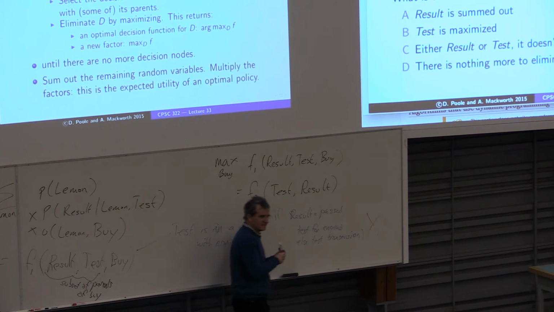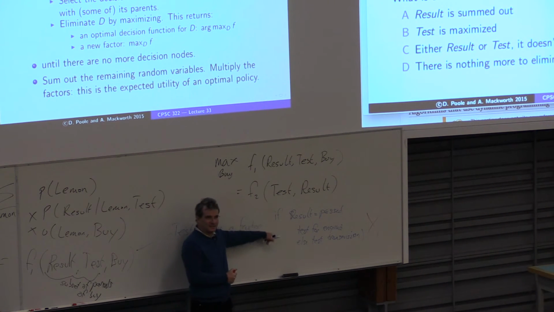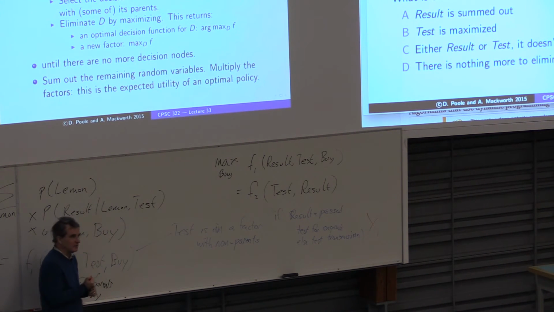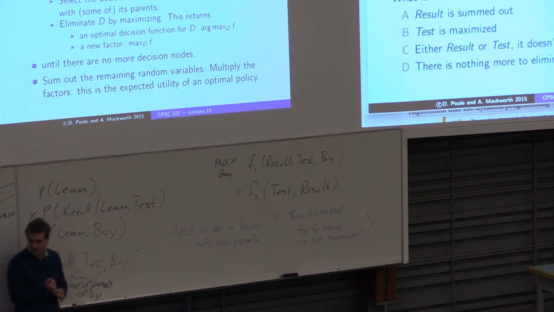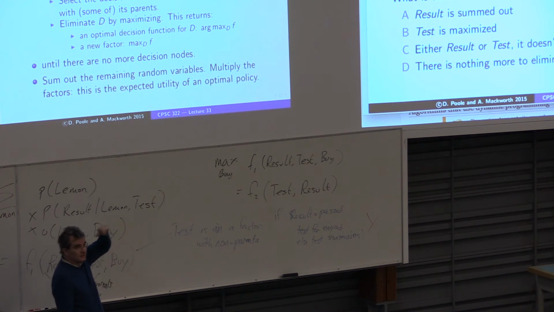The laws of physics and common sense tell us we can't do this. We can't decide on the test depending on whether we pass it or not. Otherwise, if you wanted a really good health check, you'd pick the worst test for something really bad, if you knew what result you were getting. But what you can do instead is sum out the result. And then we get just a function on test. So the answer here is A. Any questions about that?